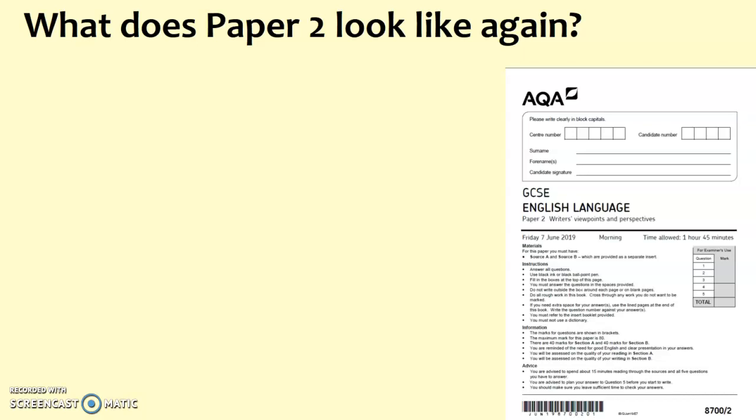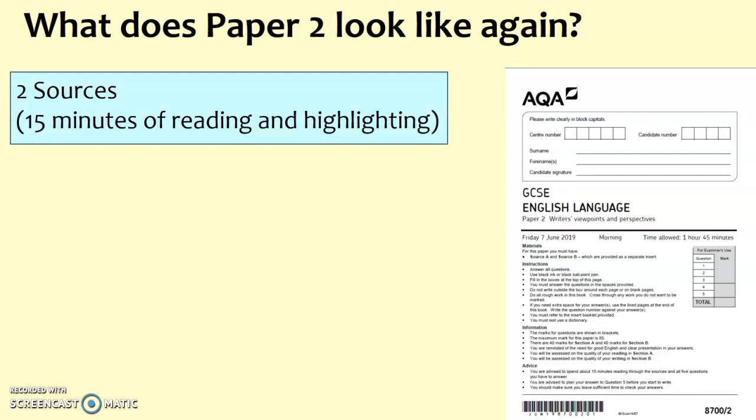Well, physically on the outside, you'll find paper 2 looks very much like that each year. And on the inside, this is the one firstly where you have two sources. So I always remember it as paper 1 has one source and paper 2 has two sources. Those are two pieces of non-fiction. So that could be some travel writing. It could be somebody, like a diary entry maybe, or a speech. And often newspaper articles we see come up as well.